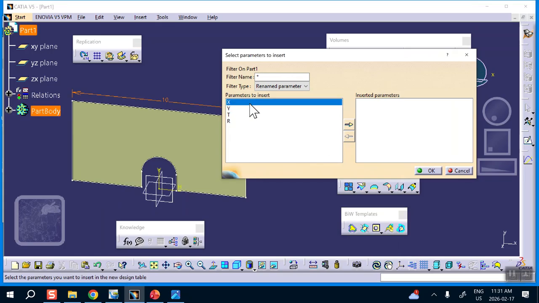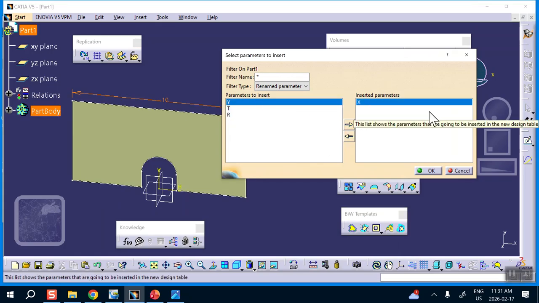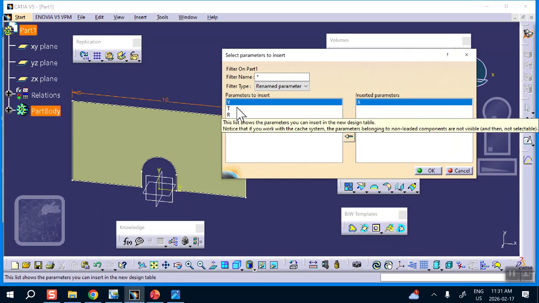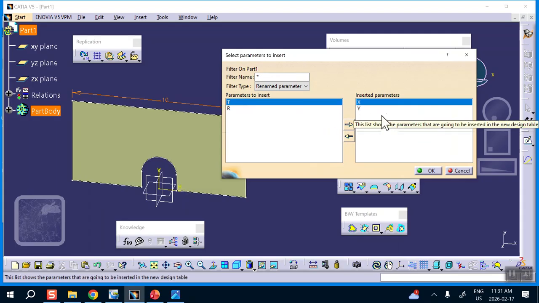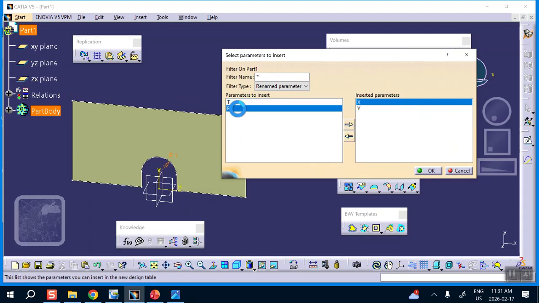So X goes to the right. I want this thing to go into my design table. Y goes to the right. Y goes there. R goes there. And T goes there also. Okay, so in my design table, Excel spreadsheet, these are the headings. Otherwise, you get those ugly names up there, which I don't want.